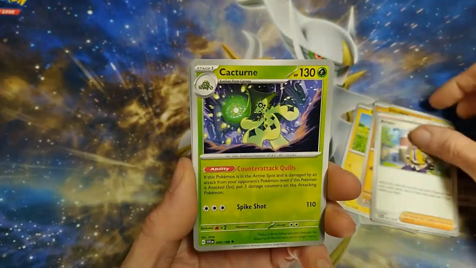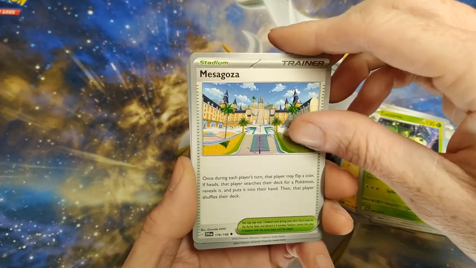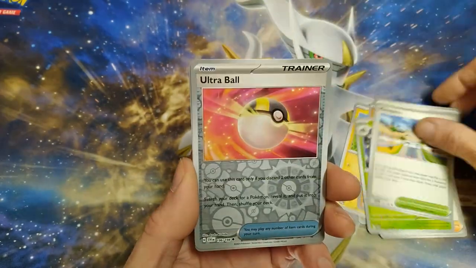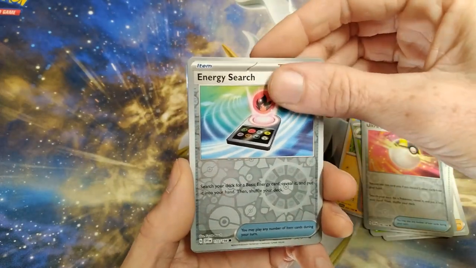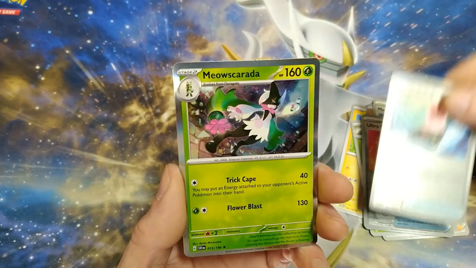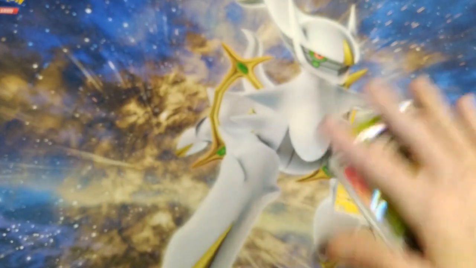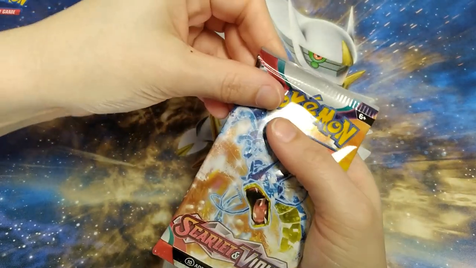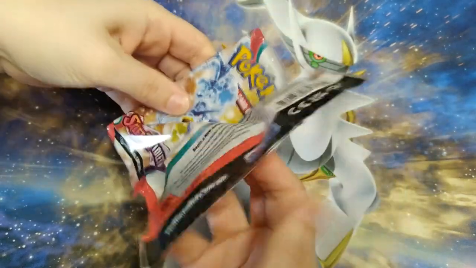Arvin. What's up, Arvin? Cacturn. We evolved our cactus. Mesagoza. An Ultra Ball. Ooh. Reverse. Nice. Energy Switch. Reverse. Search. Another switch. A search. And trolling. Getting trolled by a Mascarta. I'm gonna pull from here. Hopefully Gyarados is in here. Like a pull. Need that Terra Gyarados.